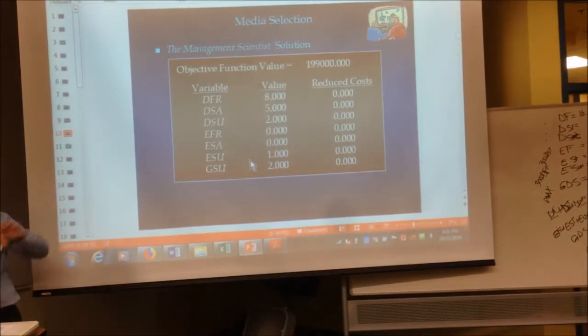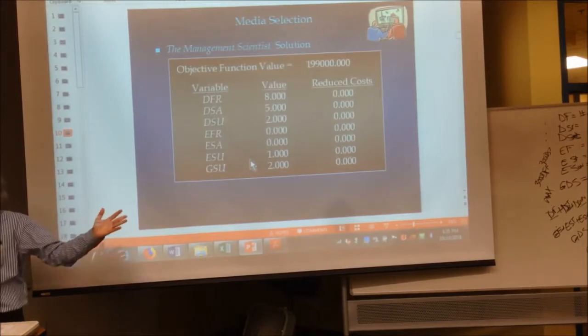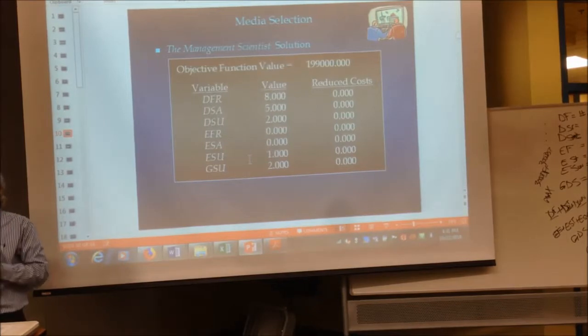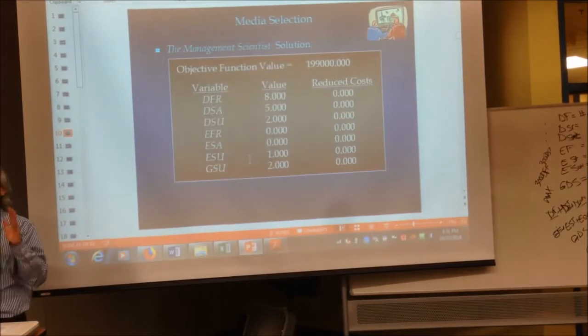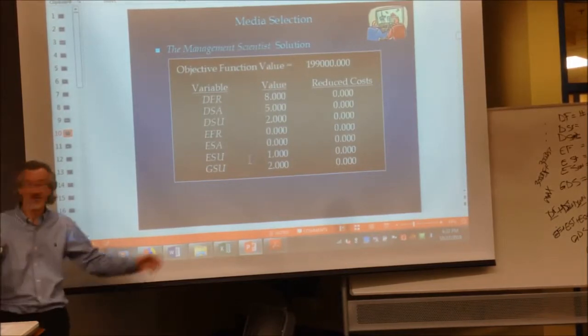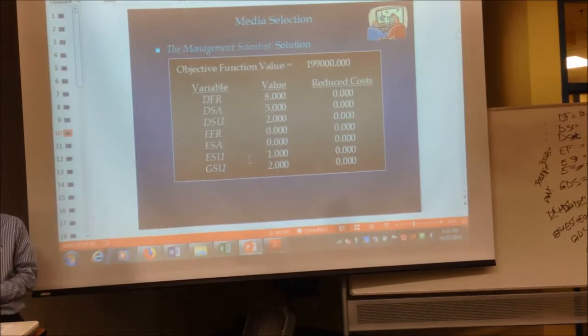What if we schedule it exactly as we had it here, or if we do something to try to find maybe an alternative optimal solution? No matter if we found an optimal solution different from this one or not, none of the solutions will reach more people with all of these restrictions. How many people will it reach, the max we can reach? That's right. The objective function value at the very top is exactly what we wrote the objective function for, which happens to be the max amount of people reached with these restrictions that we were given. 199,000 people, and that's the most you can reach and stay within those restrictions.